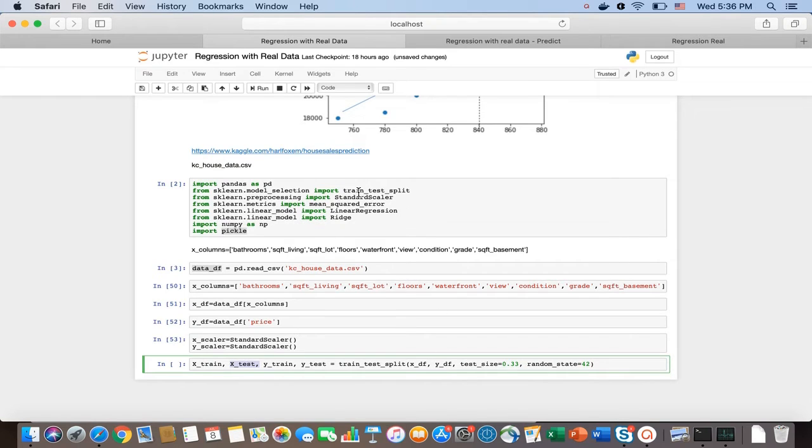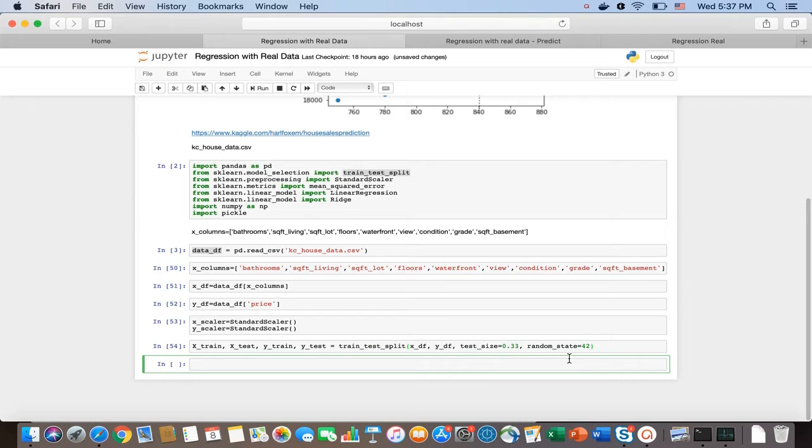So we use this train_test_split functionality to split our x data and y data into x_train, x_test and y_train, y_test, in the ratio of 33%. So we reserve 33% of the data. Why should we use this function? Because it draws the data randomly, and also it maintains some proportion related to the y data, so that all the similar sorts of data are not put in the train or not in the test. So we do that, and now we scale.